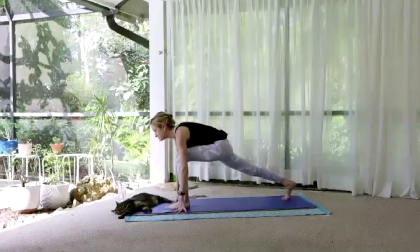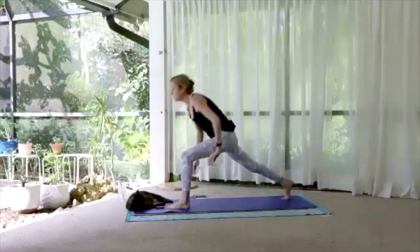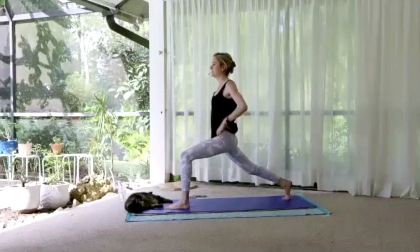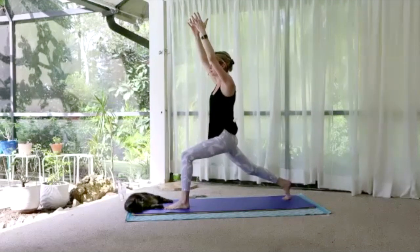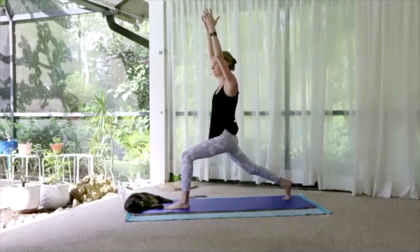Establish your foundation, strong foundation. Hands to the hips, lift up. Arms overhead, palms face each other. Try not to arch the chest forward as you bring the arms back. Feel that pressure kind of in the shoulder blades.